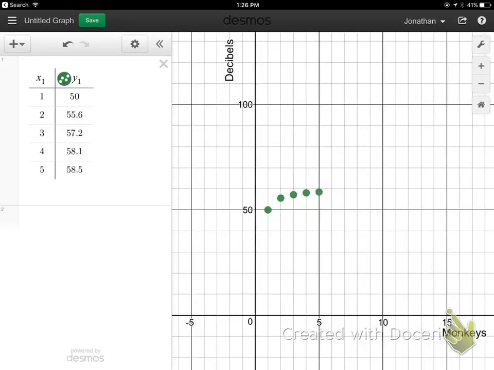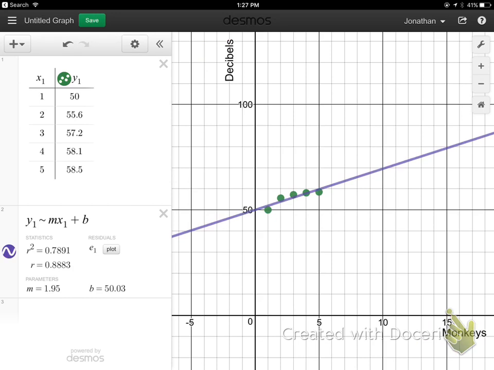All right, so notice I've graphed the data here in Desmos. I've scaled my axes. I've labeled them as well. Very important. And so I'm going to try to find a line of best fit. There's a way to do this on the TI graphing calculator as well, but what I want to show you guys is this equation here is how you type a line of best fit.